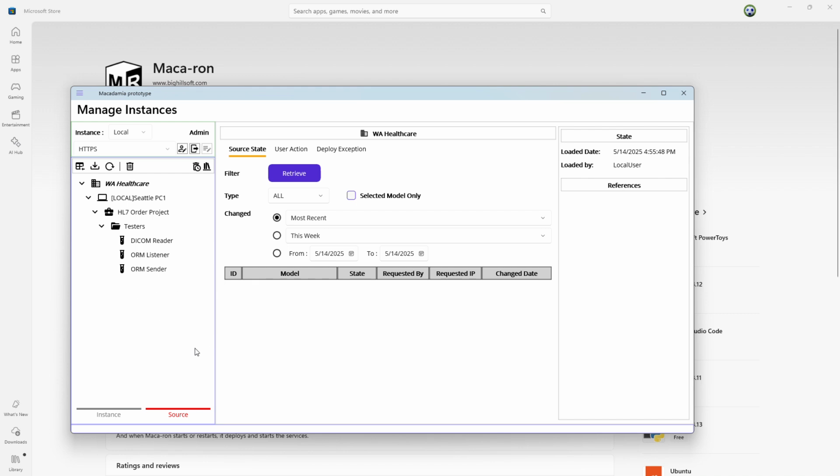If the services are just for testing purposes, not supposed to do some kind of important job, they are supposed not to be deployed and started. That's what the testers folder does. If the server restarts, the services under the testers won't be deployed and started. That's by design.